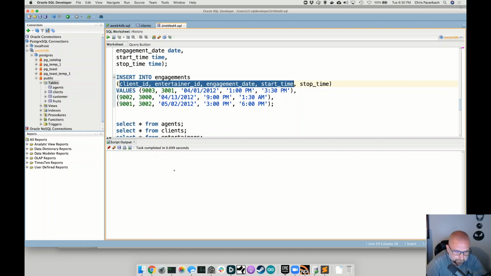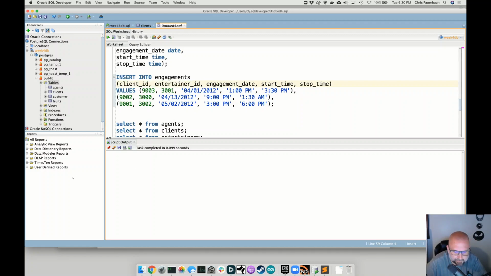Yep. Exactly the same. Can I have 2 entries with the same values? So if the primary key were client and entertainer only, you could only ever have 1 engagement for that client and entertainer. That's probably not good. You couldn't have repeat customers.